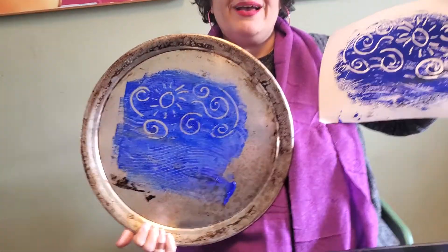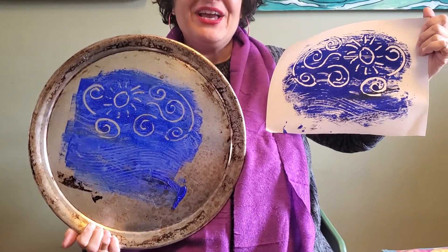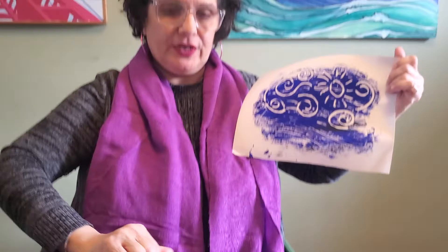You can see it's the reverse — yes, it is! So that's our two projects for today: clean finger painting and monoprints. I really hope to see some of your projects. You can post them at our Facebook page Art Out of Anything, on our Instagram page at Art Out of Anything, and of course visit artoutofanything.com for all the directions and more links to resources. Thanks so much, have a great day!